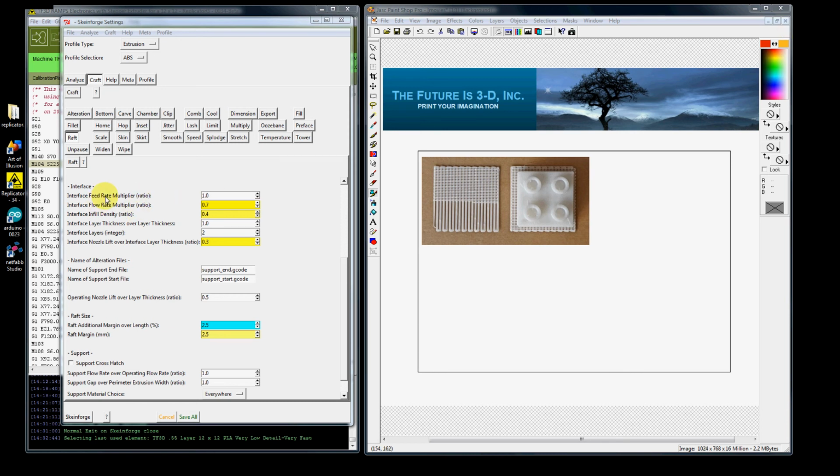There's your feed rate, which is your XYZ, and your flow rate, which is your extruder head.